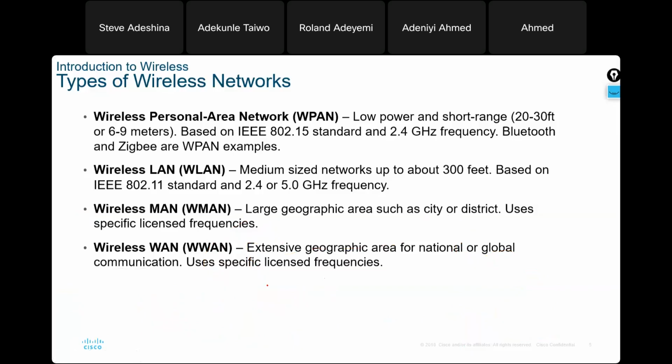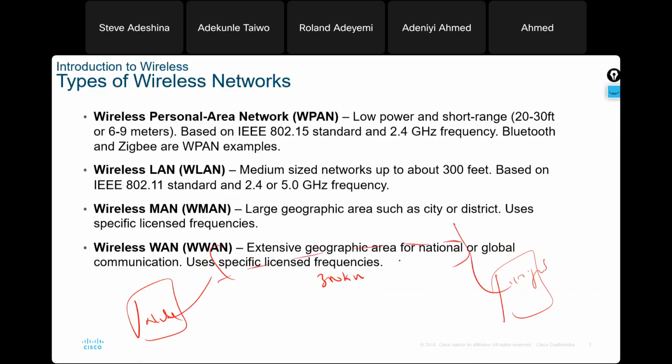Is it possible? Of course, it's possible because there are radios now, access points that can cover up to 300 kilometers as long as you have line of sight. So we can have Nile here and have Uni Jos here. Maybe you will have things to do together. We can decide to link ourselves together as long as we're able to have line of sight from Jos to Abuja. And that is a good example of a wireless wide area network.